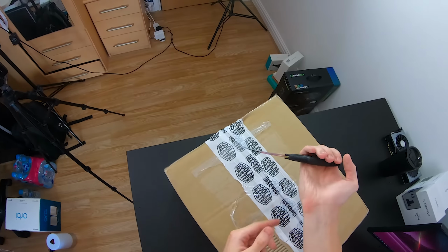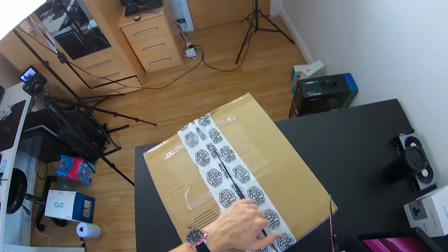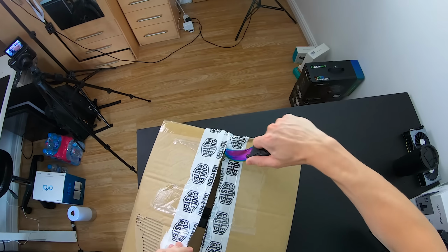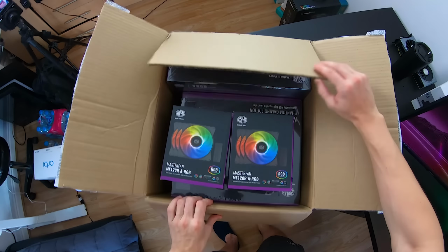Now this wasn't even delivered to my house. They dropped it off at a freaking shop. Don't know why that is, as my address was on here. And I have no idea why UPS just left it in some random shop instead of delivering it to my address.